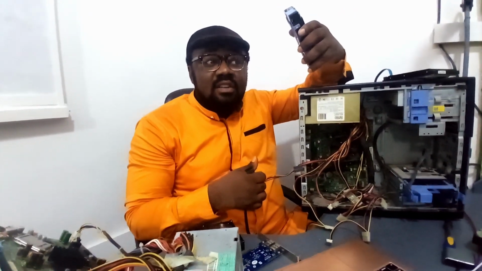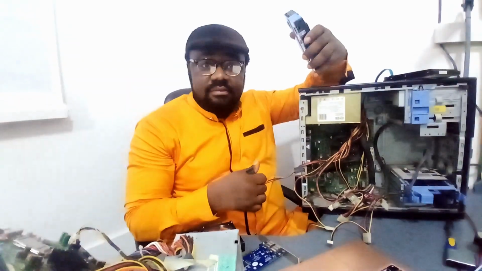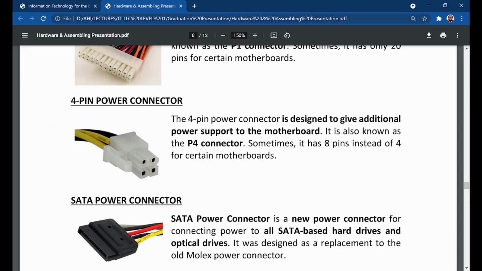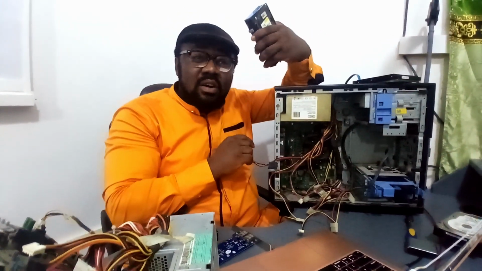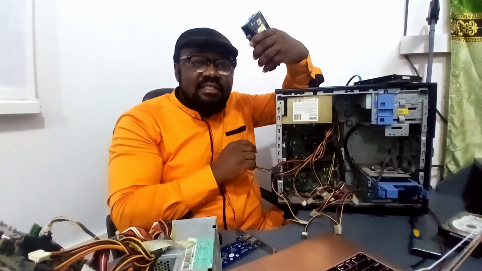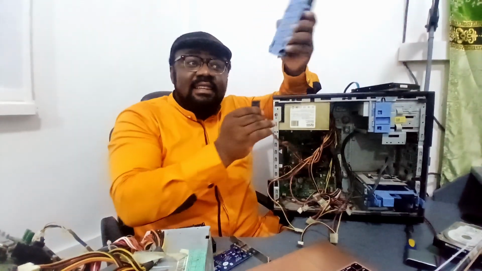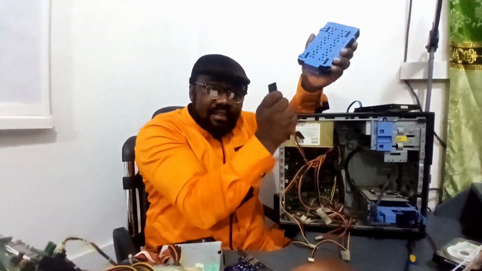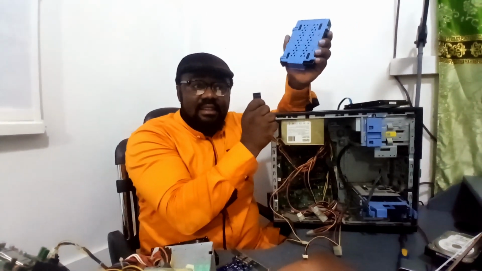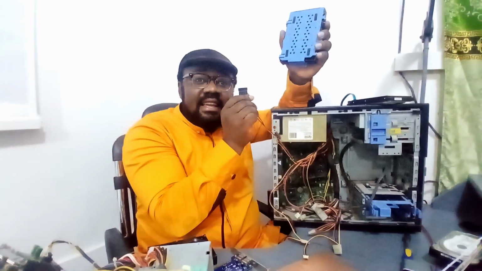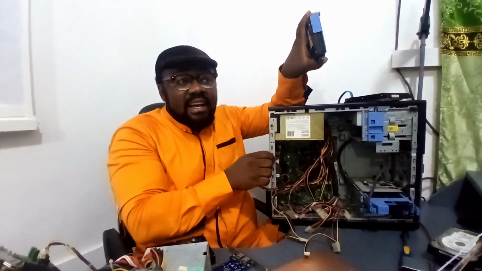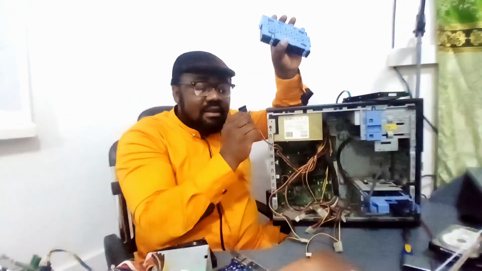Without this, your computer cannot even start. Without a hard drive, your computer cannot what? It can't start. Now, this hard drive, it needs power. This is called the hard disk drive. It's also called hard drive or hard disk. This power connector is what gives it power. The name of this power connector is what defines the type of hard drive we are having. And so I'll tell you the name of this power connector.